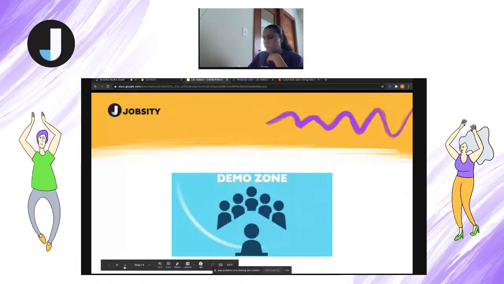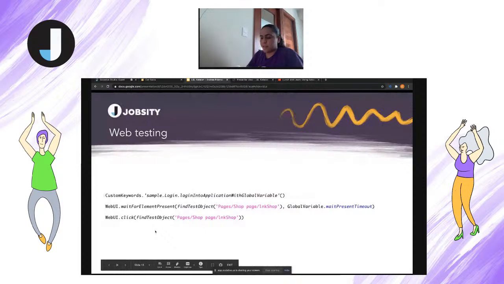So let's go with the web testing. With the web testing, we have the same library of Katalon, but we have different functions since it's web. We have wait for element, we have click, and we have all we need, and we have also saved the object as CSS selector or XPath, and we're going to see that just now. So the concept of the object repository is different from the web project to the API project.